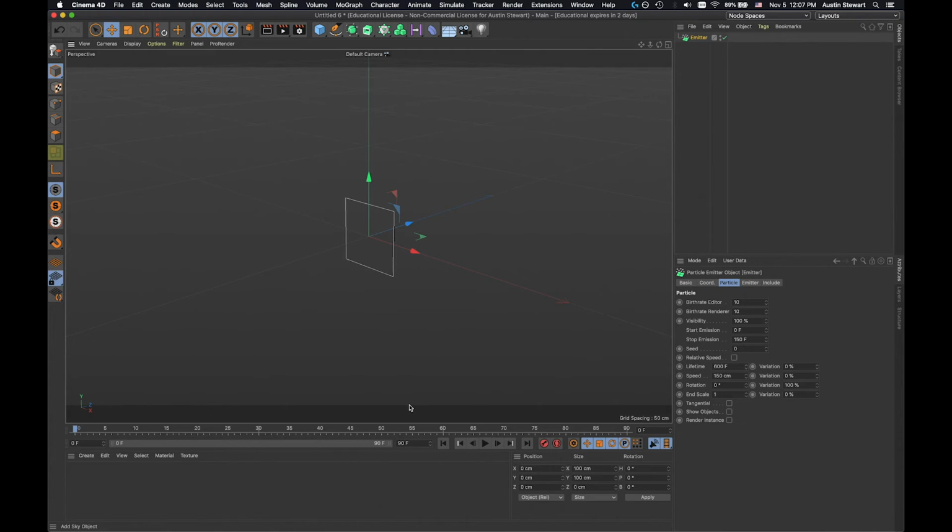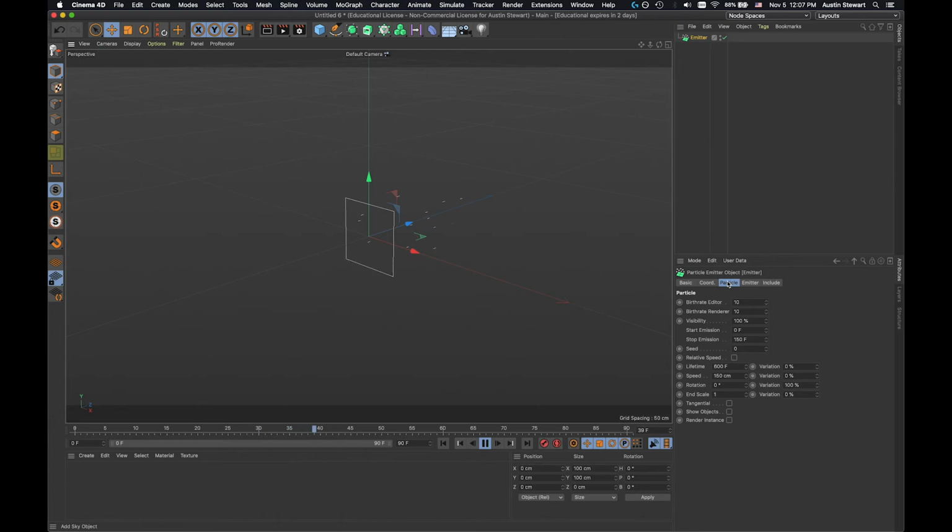Now you're going to want to be in your standard layout because the particle emitter requires us to use the animation features of Cinema4D. So if I hit the play button down here, you'll see that these little white lines start emitting from the square. You'll see they sort of randomly populate, and they move out a certain distance and then stop. So let's look at some of the attributes for the particle emitter and see what they do.